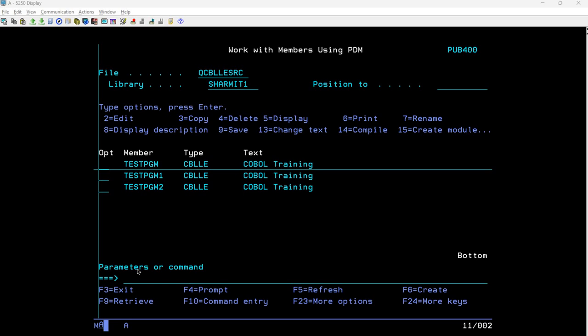So this session is just a continuation of the last session, where we are focusing on the ACCEPT keyword and we'll see how we can use it in order to get the information related to system date and system time. Clear? So now we are going to start in the same manner. I have already created one program here, which is test pgm1, so I'm going to utilize the same program for the demo purpose.